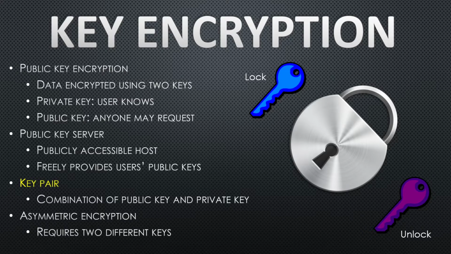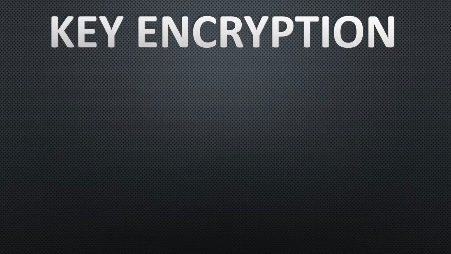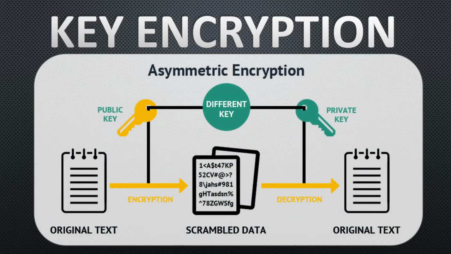So public key encryption is a little different. It uses two different keys. One key is only used to lock the data, so it scrambles it. The other key is only used to unlock. Okay? And this is called a key pair. You need both keys to do this. One to lock it, one to unlock it. Okay? Again, just barely scratching the surface of how this works. But it's still required that the recipient has the unlock key and the sender has the locking key. Okay?